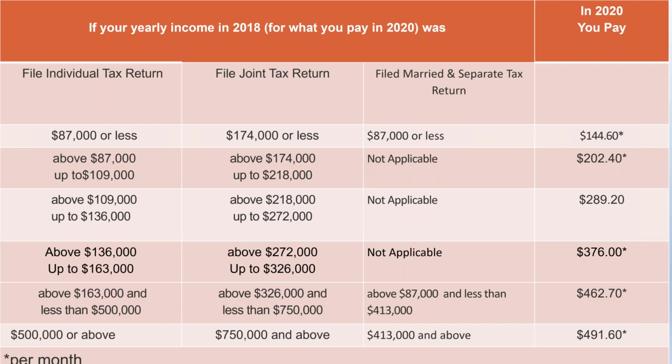In 2020, you pay a monthly premium for your Part B, and that is $144.60 for the vast majority of Medicare folks. But if your incomes are in the higher brackets shown here, you will have a higher premium. In the lowest bracket, currently at $144.60 a month, going forward, your premium can only increase as much as cost of living adjustments for Social Security.